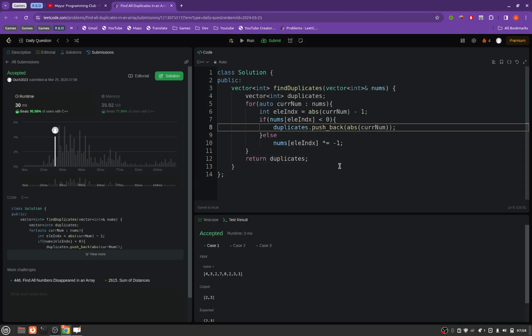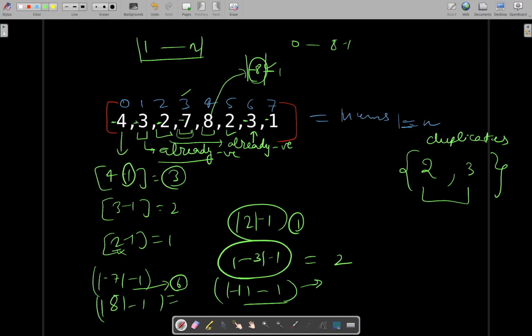I will again explain briefly what we just did here. We leverage the fact that each number will not be negative and it will be ranging from 1 to n, where n is the size of the given array, both inclusive. So we can represent the occurrence of each number with the help of indices of this particular array.